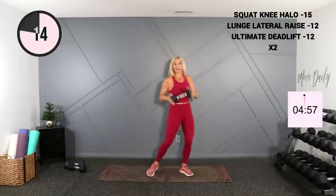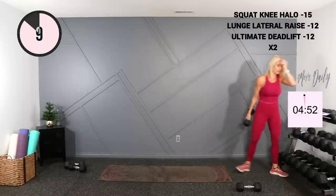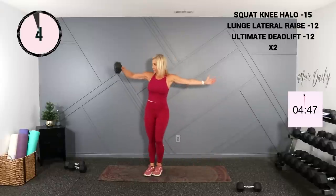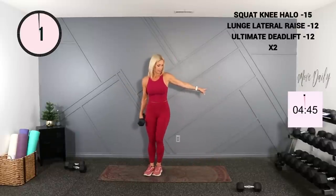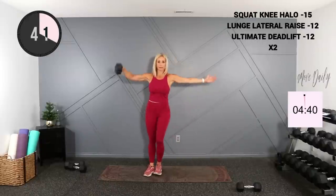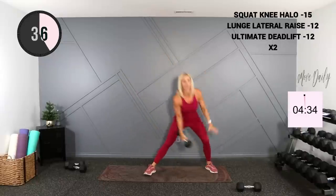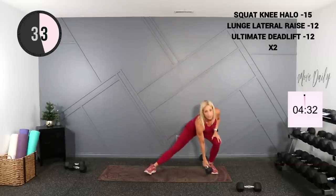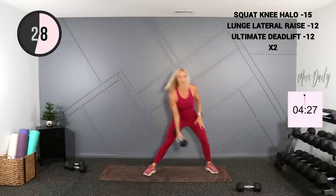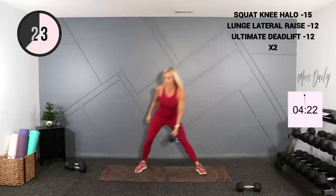I'm gonna grab a 12 for that lateral lunge, lateral raise. I'll pull half again. So we're gonna pop it up to the side, right here, up to 90 degrees. Reach your hips, go low, pop it here. You do get a little bit of momentum, which makes lifting heavier a little bit easier. Go within your own abilities always. All right, switch sides. Take a step, switch hands and legs.